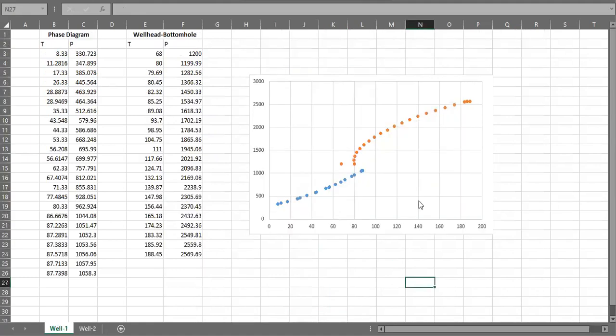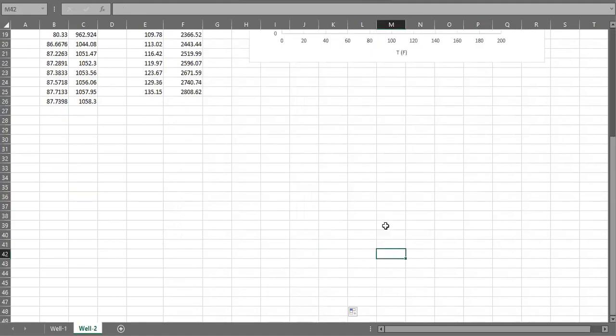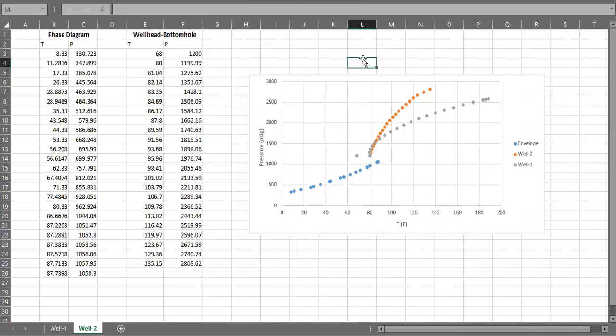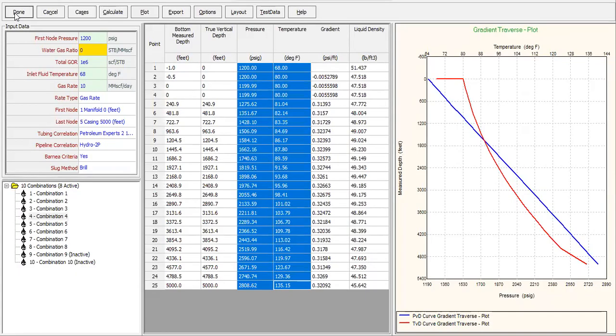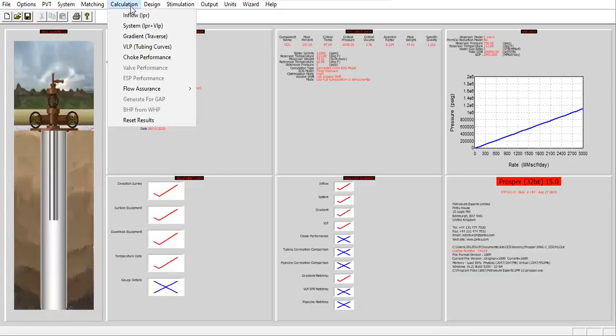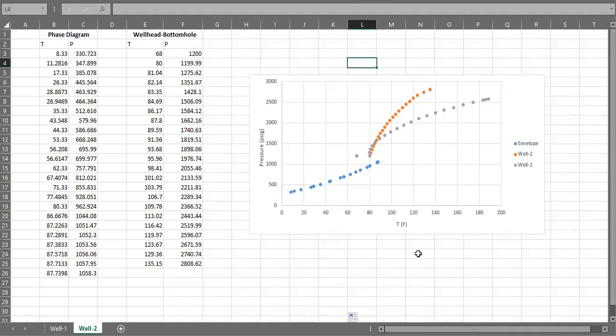Okay. So basically, this is the result, the gradient or traverse for CO2 injection well. Okay.